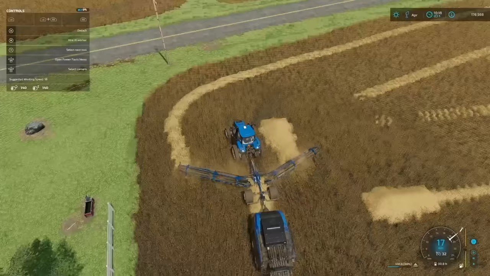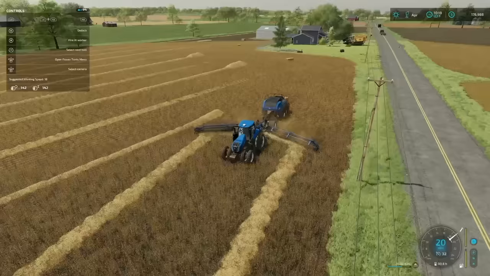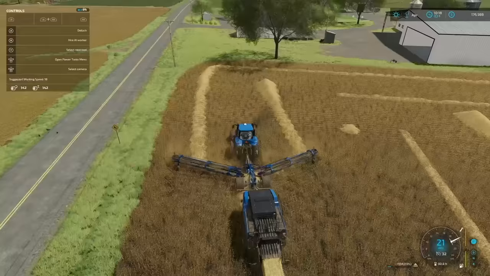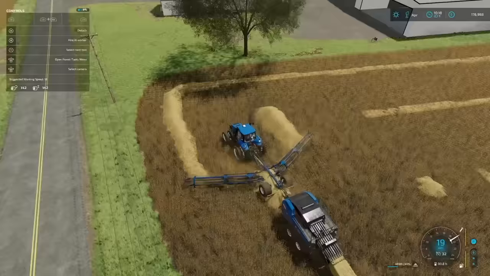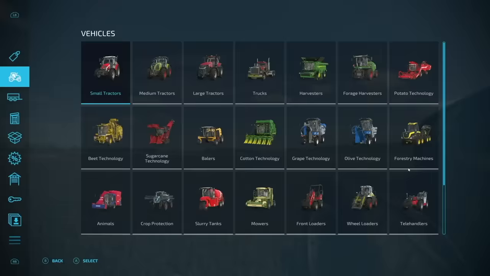So I'm going to go through. We're going to get as much of this picked up as we possibly can. And there's a chance we could be selling not only this field that we're in right now, but also our farm, and maybe all of it. I don't know. We'll find out. And we're done. We made a total of 162 bales, which is just absolutely insane.